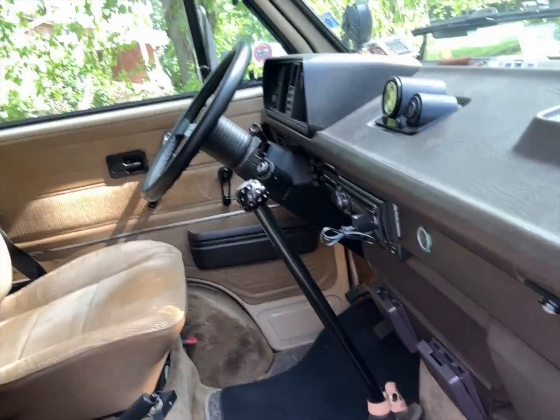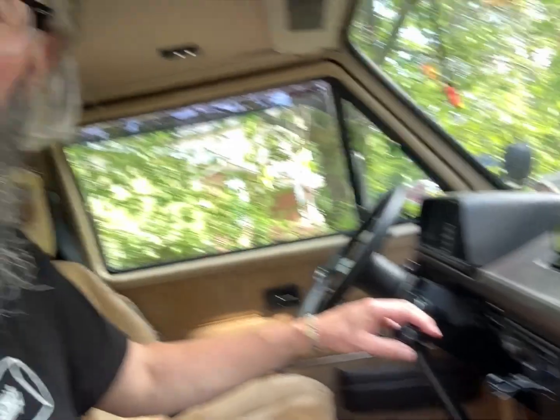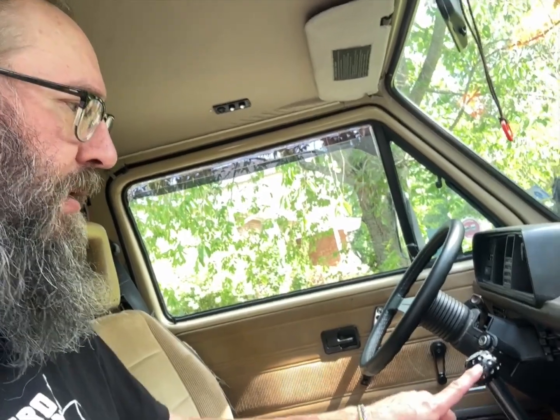I installed mine on my Big Shot shifter because I thought the ball that Ray provided on the Big Shot was just a bit too big — it seemed a little unnecessary. I know I'm splitting hairs there, but it's just my preference, plus an opportunity to get some of these made. I love them, actually.